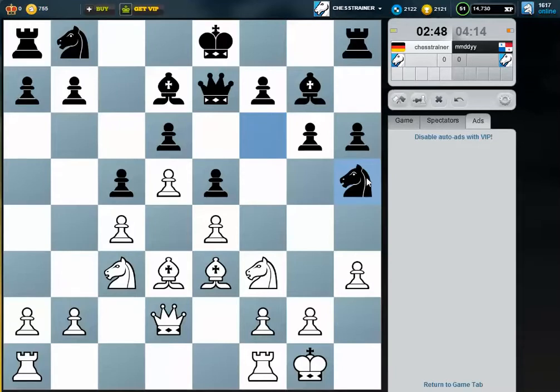If he really plays knight f4 here later on, this would be a good choice to open up the position of the bishop. I can play something like knight b5 to try to put pressure on c7 and d6. What I also expect him to play is f5.